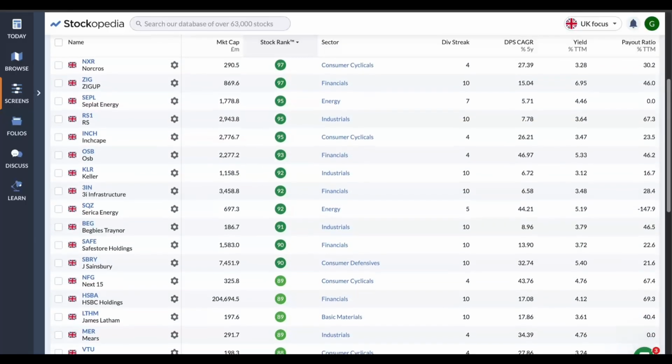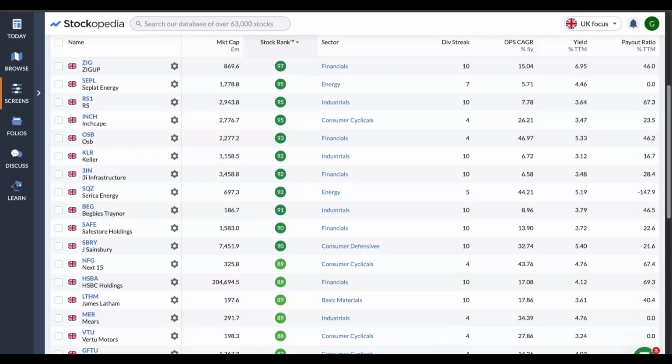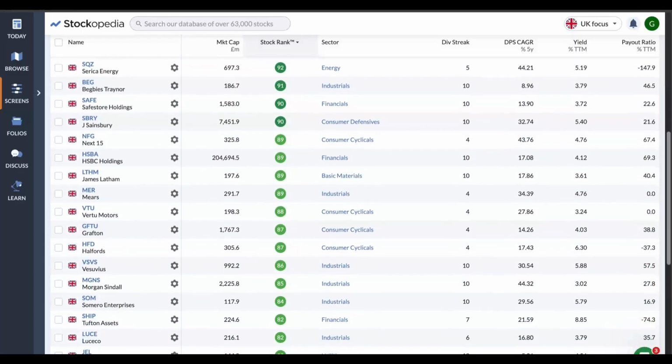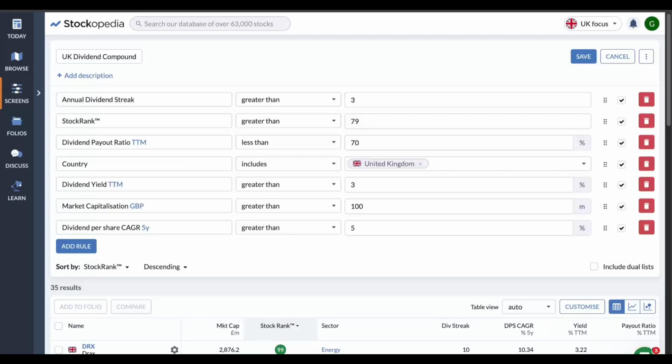For this series, it's important that the stocks I invest into have a stock rank above 80, as these stocks have proven to outperform the overall market over time. I have also filtered by things like dividend streak, payout ratios, dividend yield and market cap. That way, I'm not just chasing high yield that could be unsustainable. I'm aiming to invest in companies that can actually grow their dividends over the long term while still keeping their business strong. This process gives me a short list of quality dividend growers, which I can then research in more detail before adding them to the portfolio.